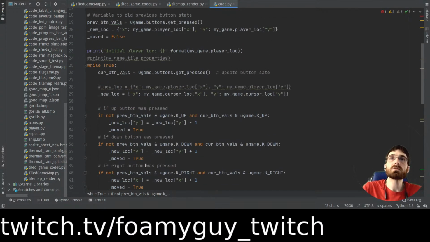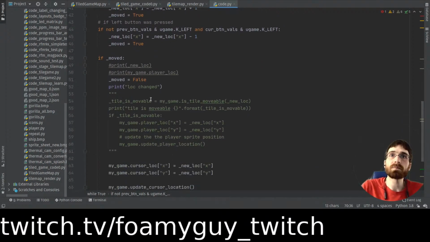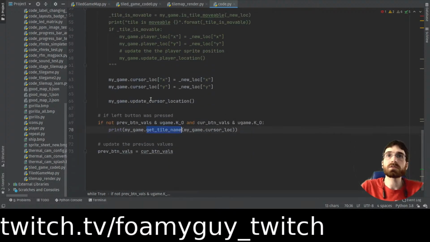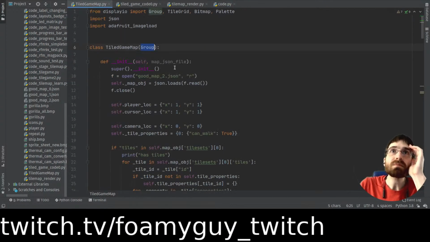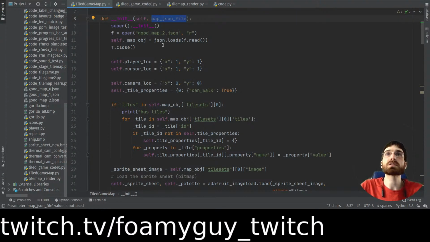So where do we render? It seems like we're rendering inside CircuitPy. What changed? Let's go look inside of here. What all happens when we initialize? Load the JSON file. Also, this is hard-coded right now. We should read it from this.